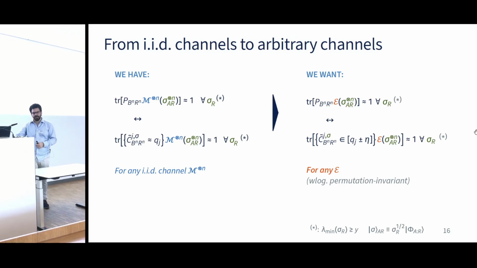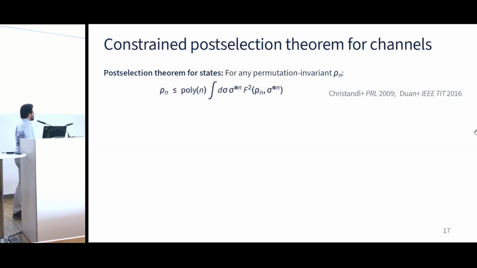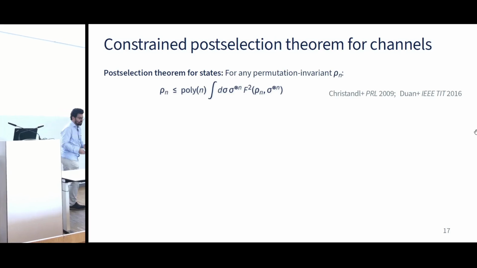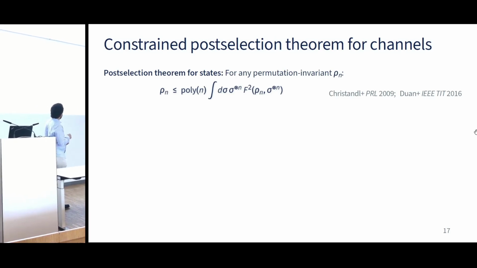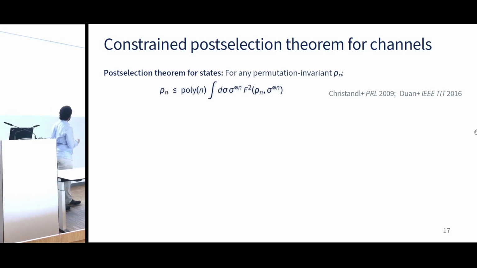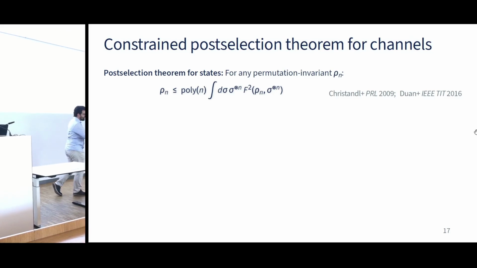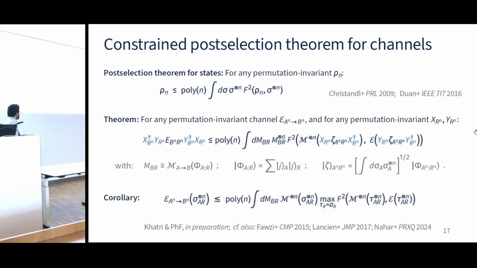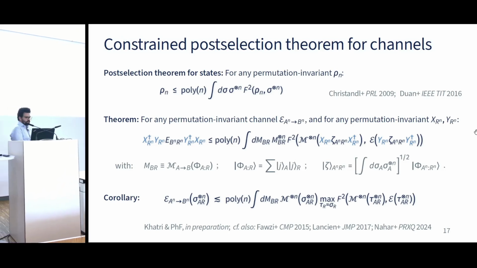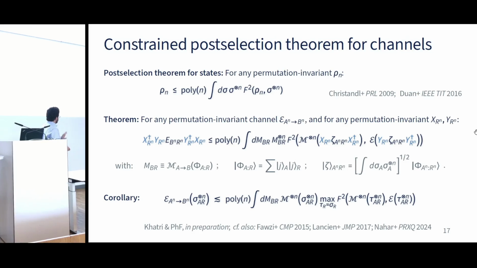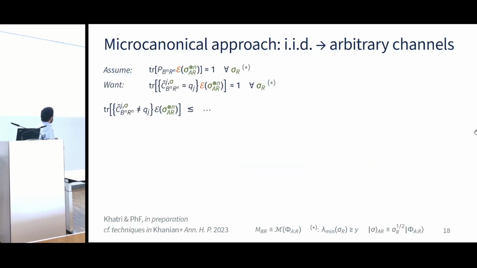Now, of course, when I mention IID but we want permutation invariant, everyone in this room thought, oh, post-selection theorem, right? Or some type of de Finetti thing. And that's exactly what we're going to do. To remind ourselves, if we have a permutation invariant state, then there's a post-selection technique that tells us that this thing is upper bounded by some convex combination of IID states. And there are versions of this de Finetti theorem that include an additional factor that's a bit tighter and that tell you which IID states contribute the most in this decomposition. So we come up with a similar decomposition for channels that generalizes a bunch of existing ones. We're going to use that to go from the IID to the general case.